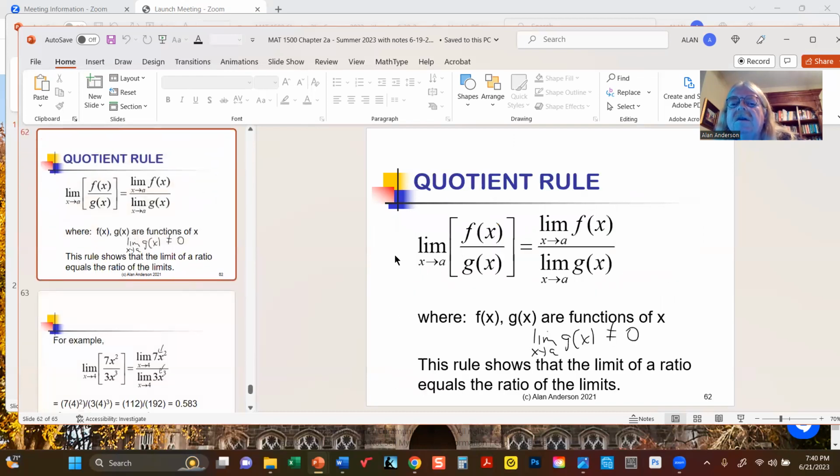And finally, we saw that the limit of a quotient is equal to the ratio or quotient of the individual limits, as long as the denominator is not equal to 0. In other words, if that limit in the denominator gives us a 0, then we can't use this rule directly, although as it turns out, there may be ways to get around this. We'll see that under some conditions, even if the denominator is 0, we might be able to still find the limit. So this is a very unusual situation where division by 0 is something that doesn't necessarily stop us in our tracks, but it means that we have to try something different.